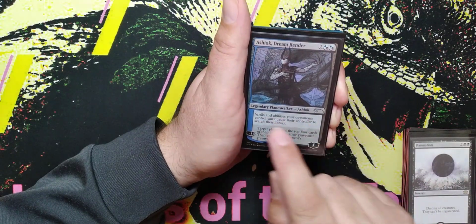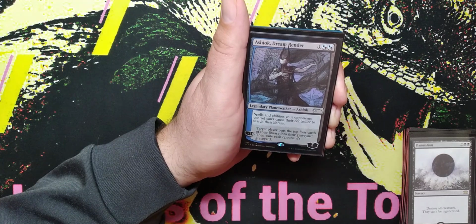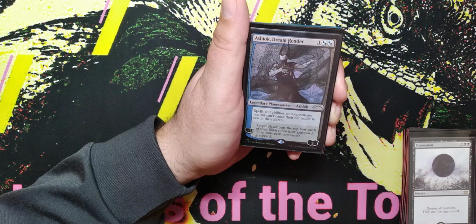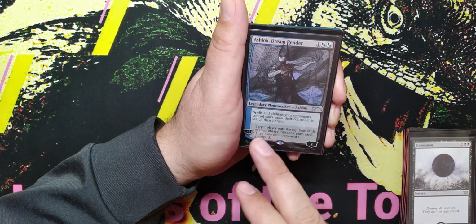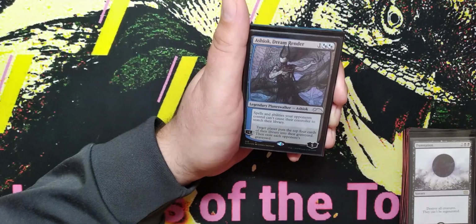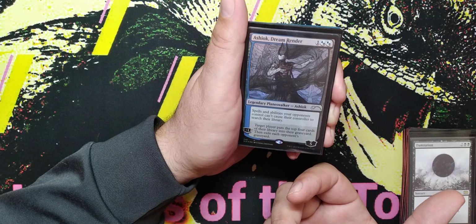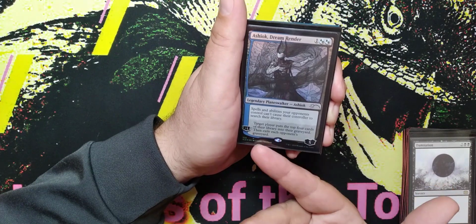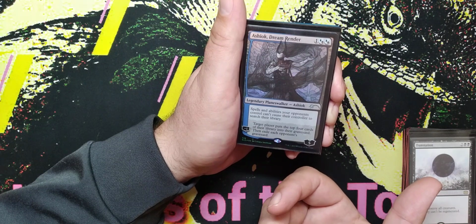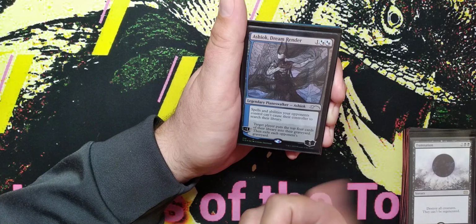Now, Ashiok, Dream Render. Spells and abilities your opponents control can't cause their controller to search their library. That's very good. So Ashiok for 1 and 2 black or 2 blue, or a black and a blue. Target player puts the top 4 cards of their library into their graveyard, then exile each opponent's graveyard. That -1 is awesome. Comes out with 5 loyalty counters. That's pretty good. Especially because of that -1. So essentially, you can mill somebody for like 16, 20 cards.